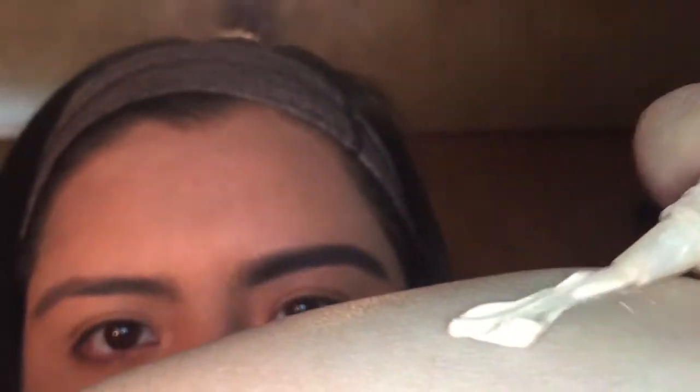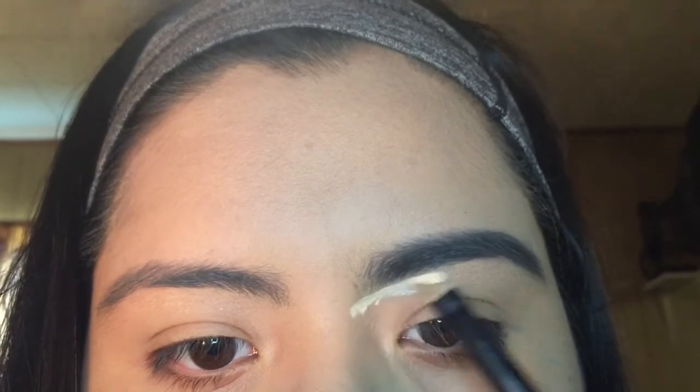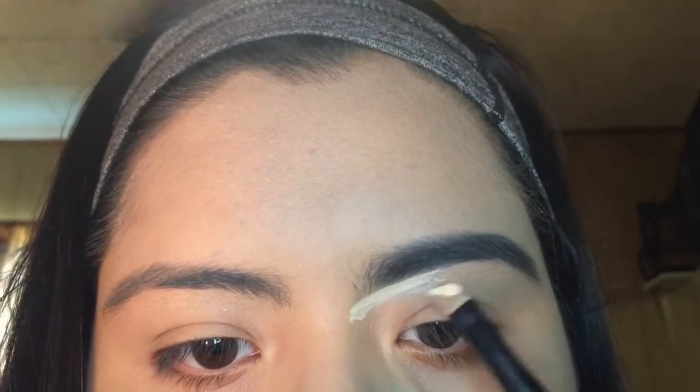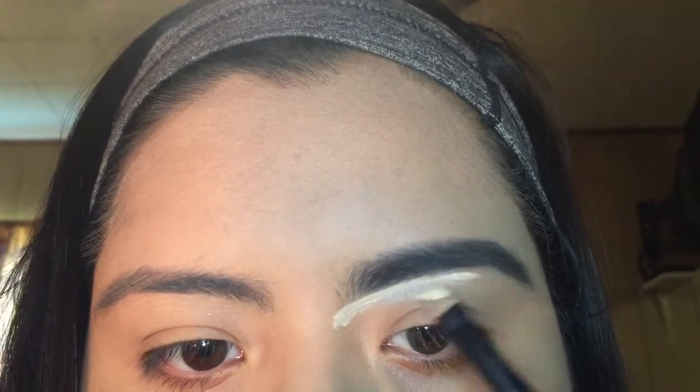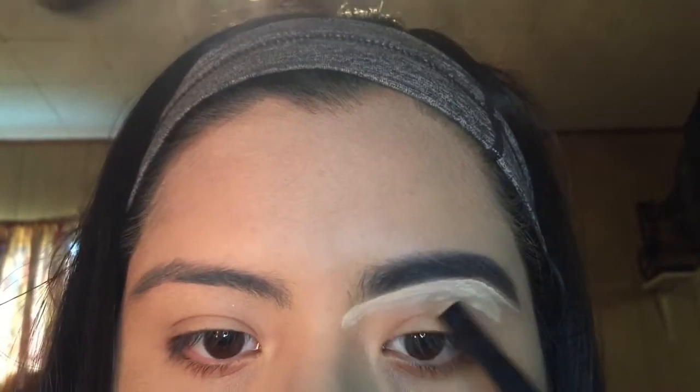Let's continue now. So you want to get a little bit of your concealer on the back of your hand. And you're going to want to dip your angled brush. And as we did with the pomade, you're going to want to do a thin line at the bottom of the line that we just created, just to clean up any mess you made, any overdrawn line or anything like that. So just follow the line as you can see as I'm doing. And just make sure you really get in there.